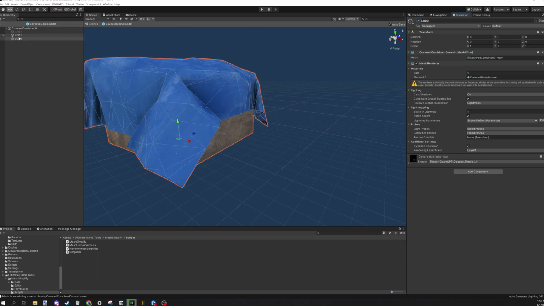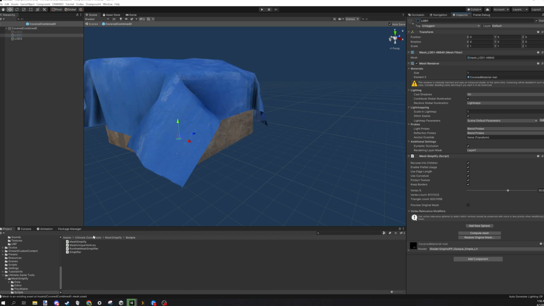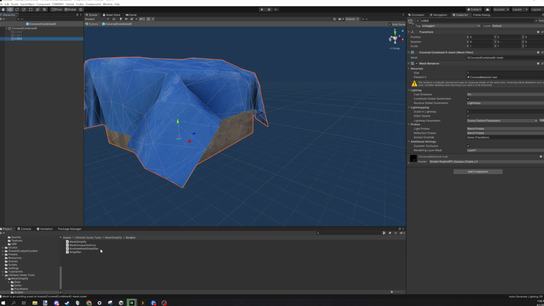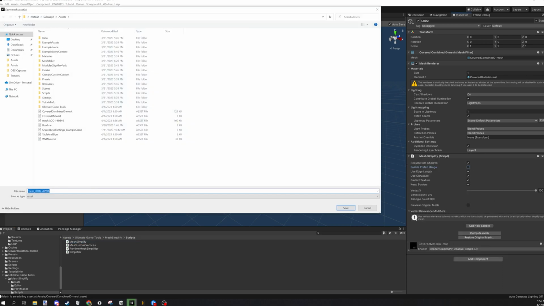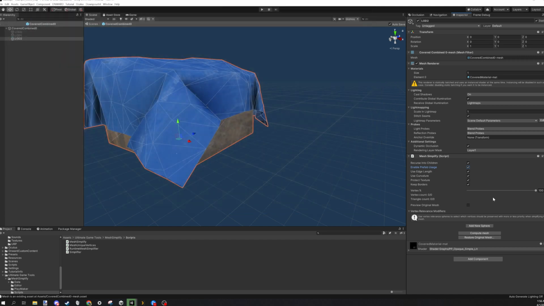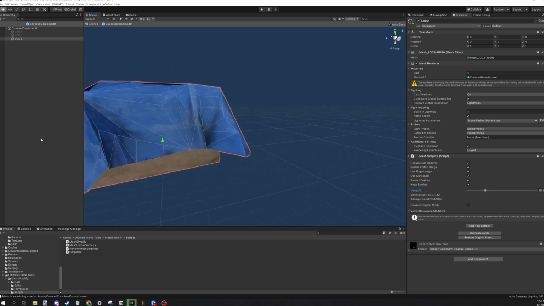Now we're going to do the LOD2. Same thing here. Mesh Simplify. Actually, it looks like, oh no, because we had the wrong one selected. Mesh Simplify, enable prefab, LOD2 we'll call it, and let's put this one at like 25% of its original trees. And you can tell it definitely doesn't look as good.